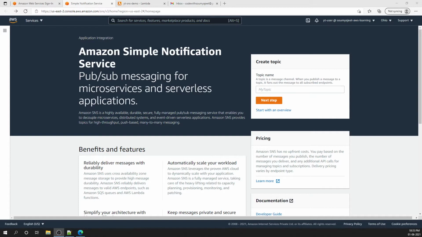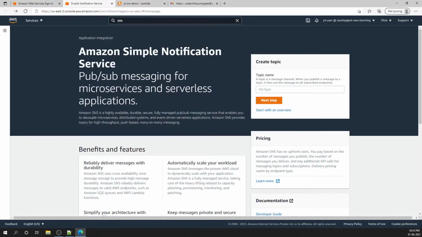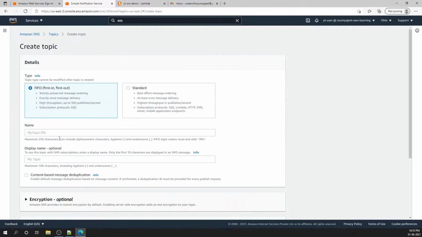The first thing that we have to do is create an SNS topic. You have to come to the SNS page. You can search for SNS like this. From here we have two options, first in first out topic and standard topic.